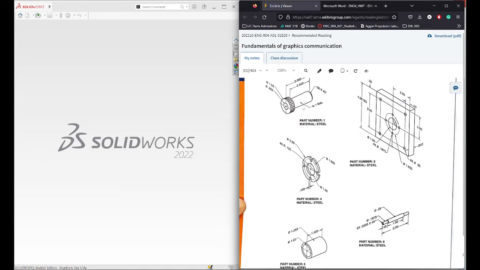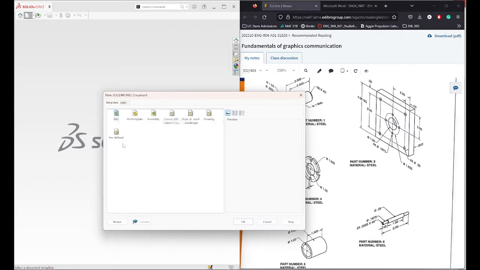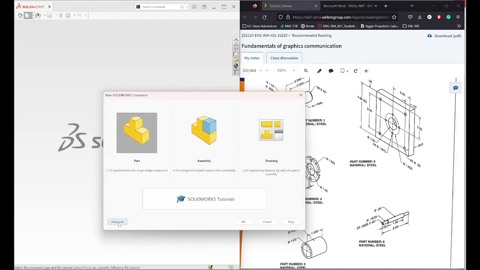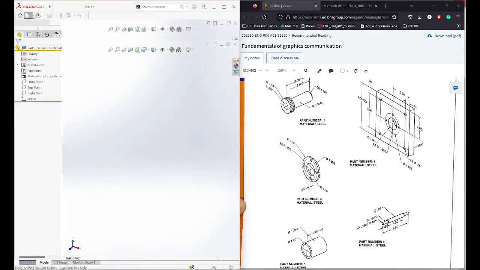Okay, first we want to start with part number 1, material steel. For that, open up SolidWorks, go to new, part. If you have this window, click on part. If not, you can go to novice, and you might have this window as well. Just click on part. Always make sure that you're in IPS.